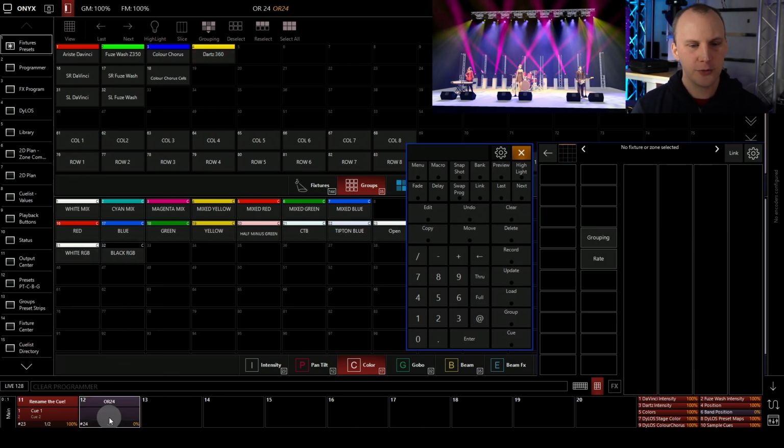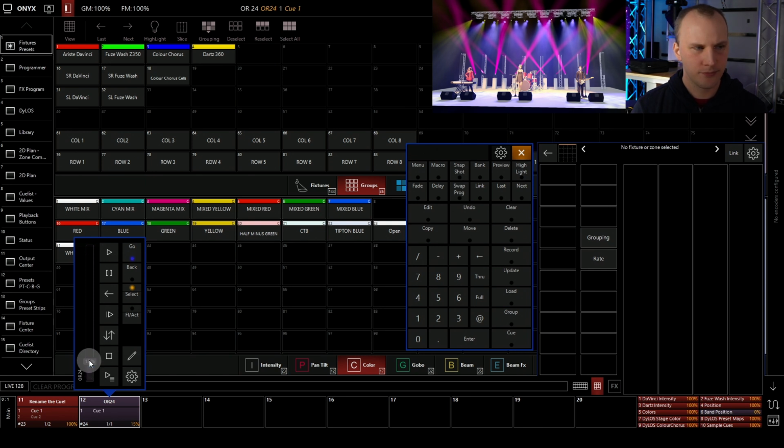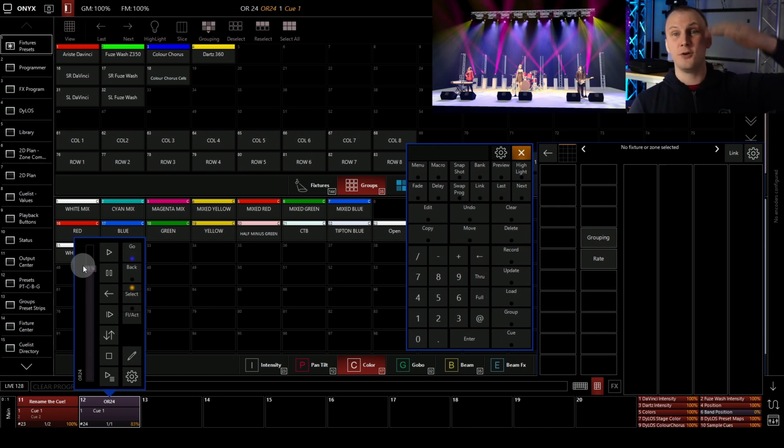And so the cool thing about an override is we can bring it in nice and smooth. And if we just move the effect a little bit, you see, now the effect is happening, but it's kind of slow and it's not moving the full swing. It's not doing the full amount or the full depth or resolution of the effect. As we move it up, it gets faster and we can adjust that on the fly with an override.